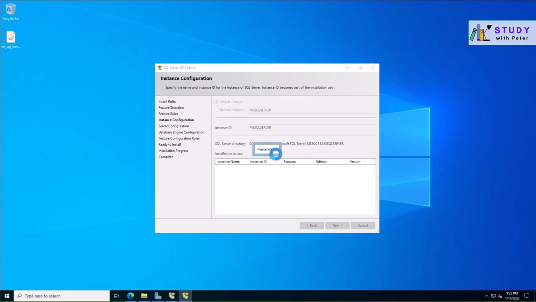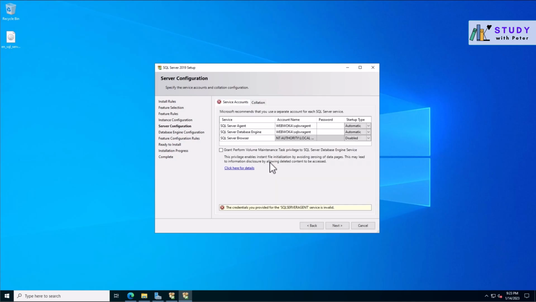So like I said, this is a lab, so anything can happen. All we have to do is fix it as we go. Oh, look at that. Sorry about that. I should have put my password right here. Okay, that is the error. So here, now we should be good.